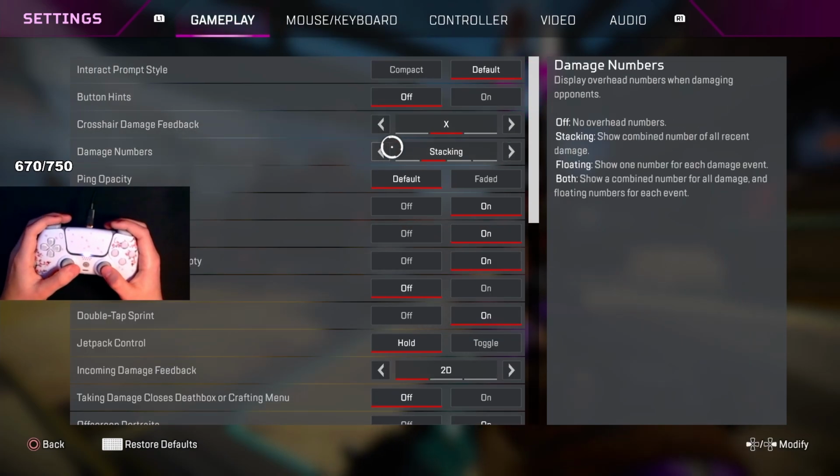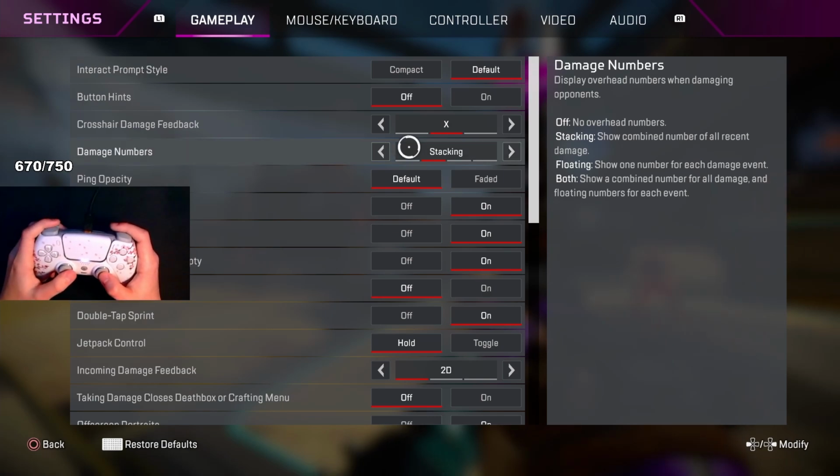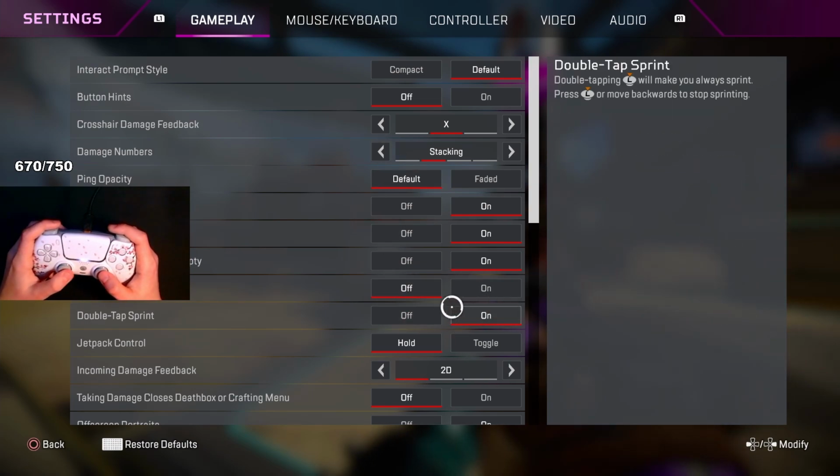So you want to make sure that your damage numbers are stacking. They got to be stacking, okay? You don't want them to be floating, definitely not. You can try both, but I recommend stacking. Auto sprint, pretty useful, but double tap sprint's a little bit better. Mini map rotation, you can turn that on too, it's pretty cool, but it's not really gonna help you with gameplay. It's more of a preference.